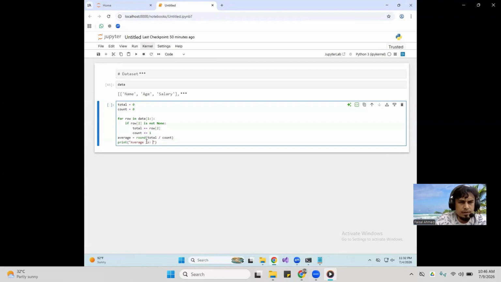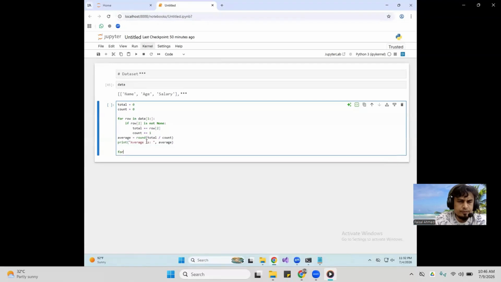Then I will print that variable. Then again, row in data one column, like the rest of the data.